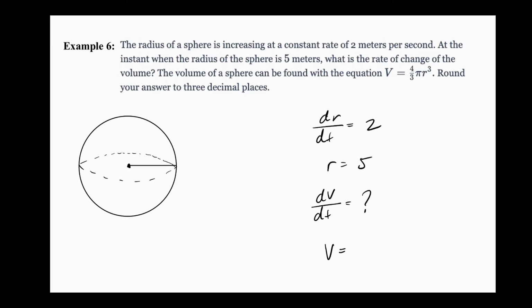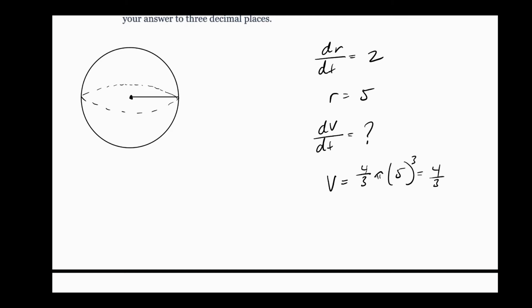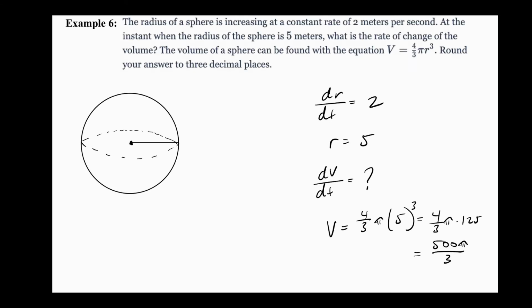Okay, so let's see, 5 cubed is 125, so it would be 4/3 pi times 5 cubed. So that's 4/3 pi times 125. Does 3 go into 125? Nope, not evenly. So 125 times 4 is 500. So 500 pi over 3. It's about 166 and 2/3, but I'm going to leave it like that until the very end. I'm not going to change anything to a decimal, because as soon as you start rounding, your answer becomes compromised.